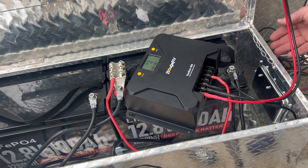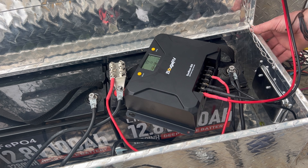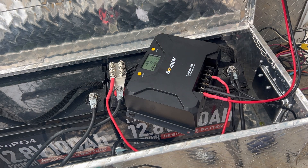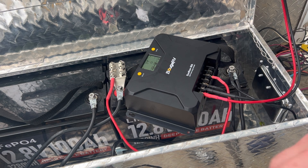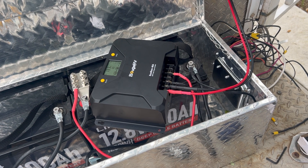My next step is to modify this box so I can run cables through it. I want to try to keep it watertight and also provide some protection to the cables. So I'm going to use cable glands here — you can find these at your local hardware store. I'll drill holes into the box that match up to these, then run the wires through them. It'll help with wire strain and also keep dirt, dust, and debris from getting into the box.